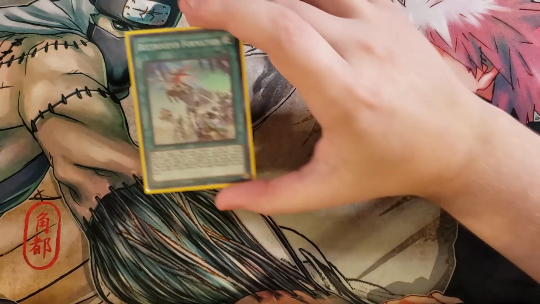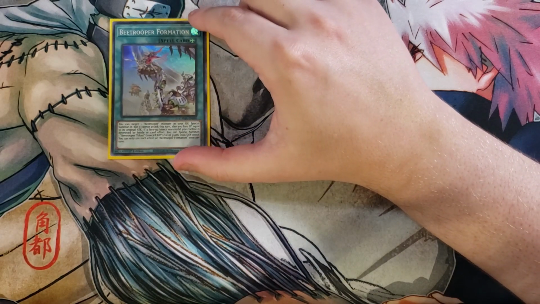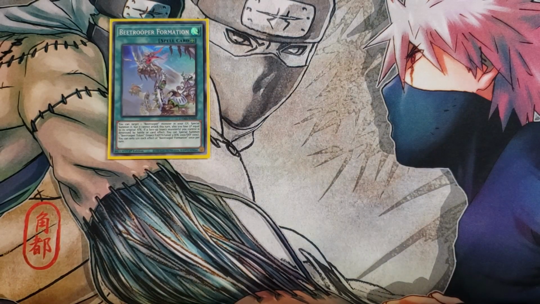We're going to be playing a single copy of Beetrooper Formation. Beetrooper Formation is just a 1-up to me. It's a really good card because it lets you target a Beetrooper monster in the graveyard and special summon it, but it can't attack this turn. And also you lose life points equal to the monster's original attack. Which can be a lot. It can be up towards 2400.